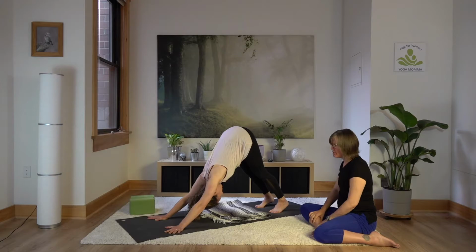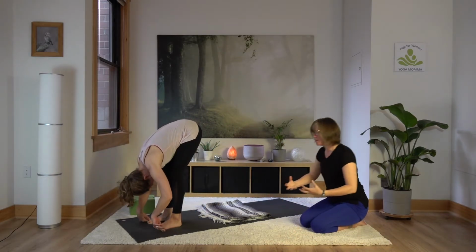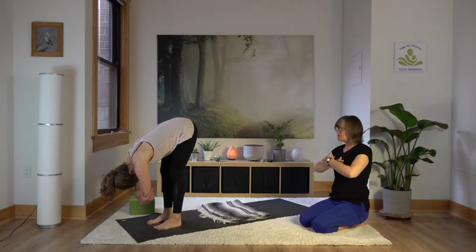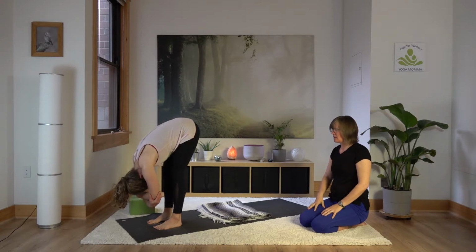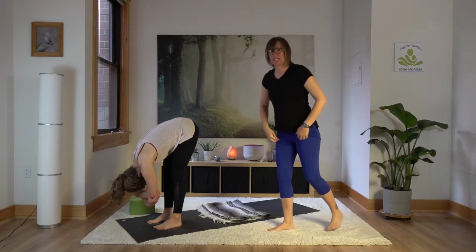And then just walk forward into a hanging forward bend. And find your weight balanced over the center of the feet. You can cross your elbows if you like. And just draw the upper body down. And take a breath or two there. And then we'll come to standing upright.